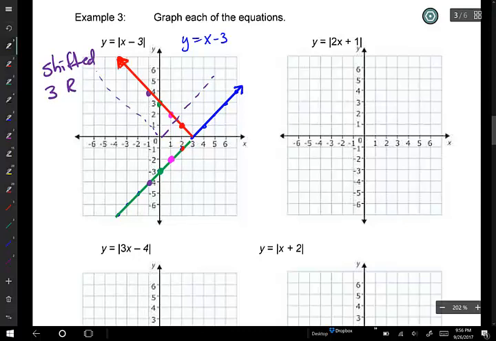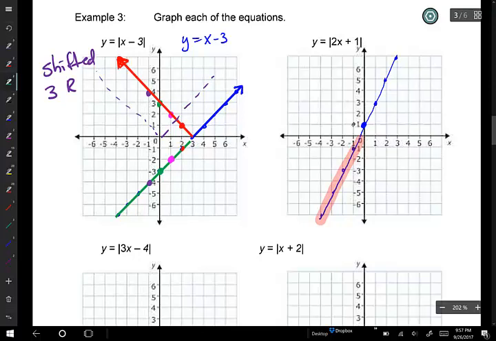Let's take a look at this second one to the right, 2x plus 1. So I'm going to graph 2x plus 1, so there's the 1. Here's my slope of 2, and I'm going to put all my points here, and then I'm going to draw my line. Now I'm going to stop my line at the x-axis, and I'm going to start it up again going down. So all of these second points on the bottom half, everything that is below the y-axis is going to be reflected on that x-axis and flip up.